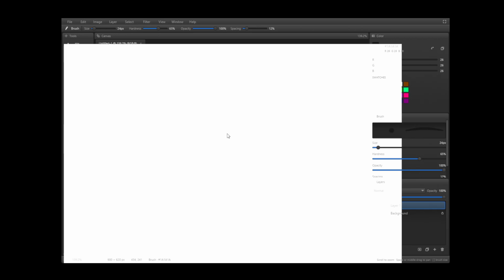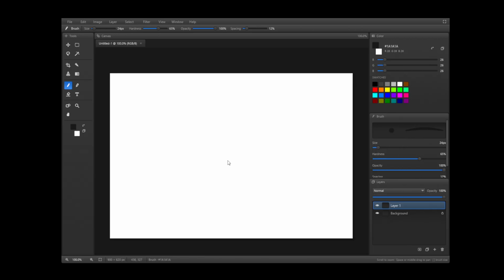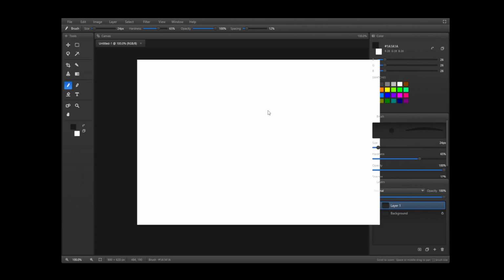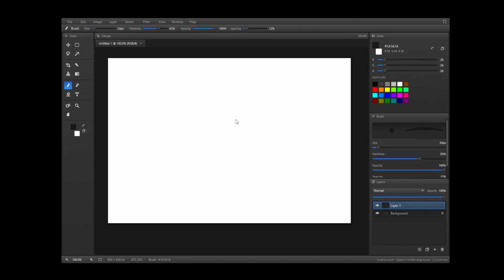Now, here's a problem, right? I wanted zoom to work, and the zoom actually goes over the panels, okay? So the bugs are there. It's not like it's bug free and it's not like everything works, but if I take a brush, I can paint. And not only can I paint, but it actually looks really nice. The pixels look nice. Let's go ahead and see what we can do, okay?